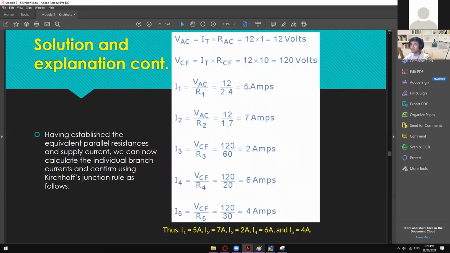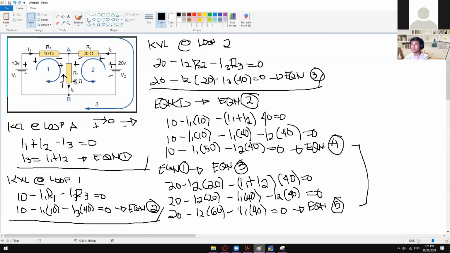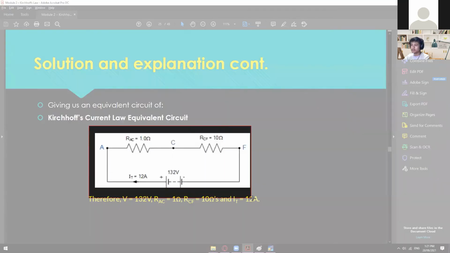So that is why if you take a look at this one, I1 and I2, we have the same numerator. So that is the voltage that is flowing on the I1 and I2. And then for the I3 up to I5, we also have a single value for voltage since they are in parallel. So now, how did we get those 12 right here and then 120 right here? This one came from this circuit right here. So remember, how to get the individual voltage.